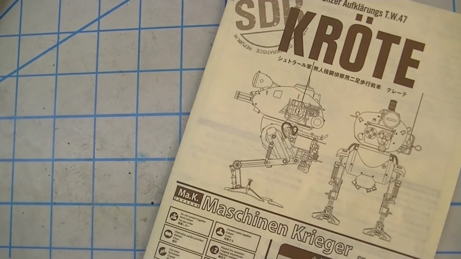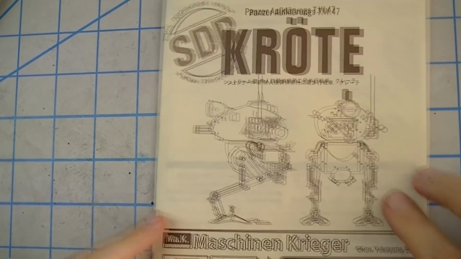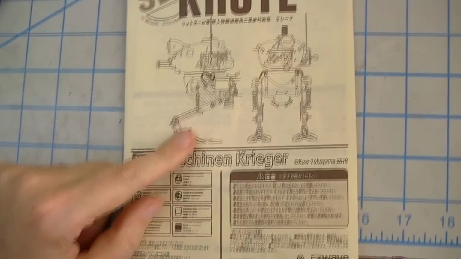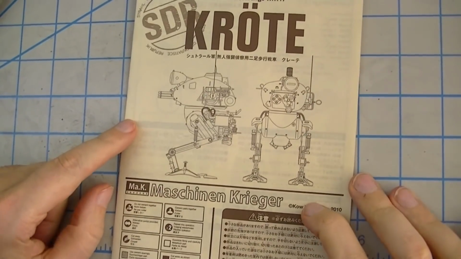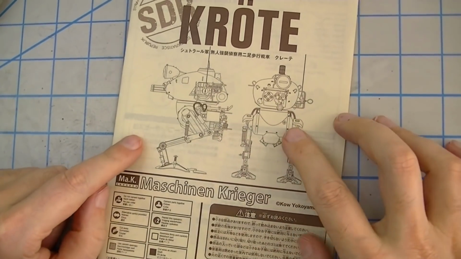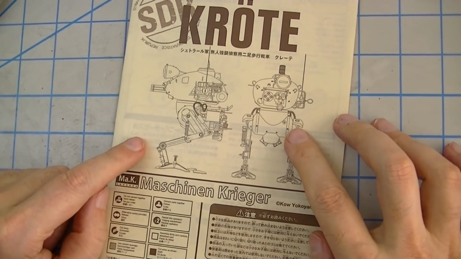All right, as usual, let me start with the instructions. Just take a quick look at those. These are really pretty straightforward. I really love the style that these guys do their instructions. They're similar, even though these kits are made by different companies. You kind of get the same presentation throughout all of them.